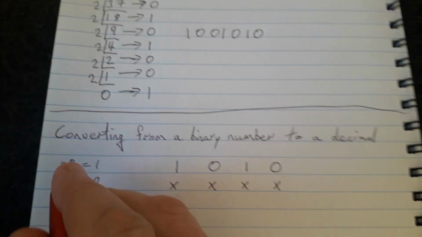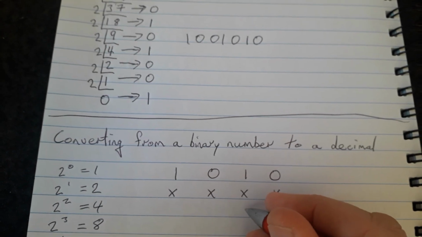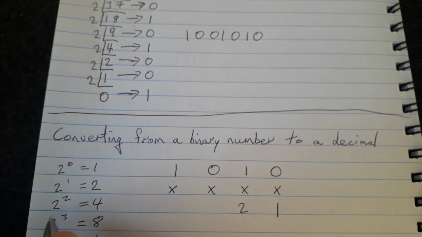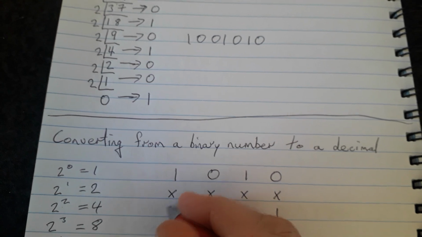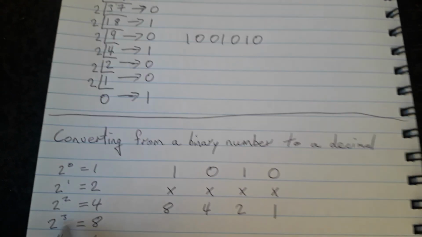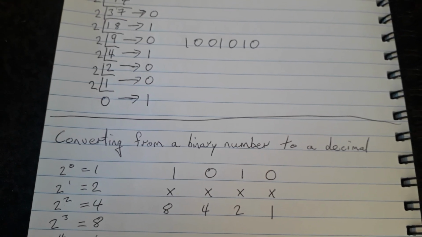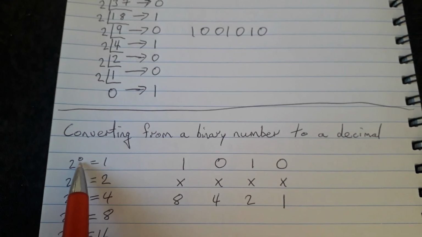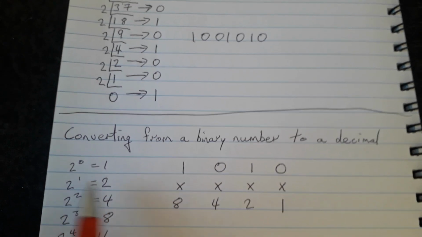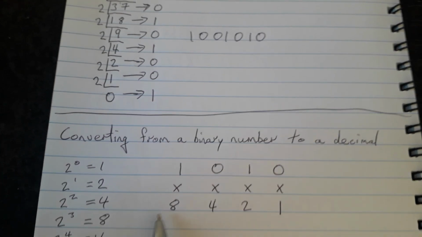I'm going to go with the value for today because I think maybe that's easier to see. So 2 to the power of 0 is 1, 2 to the power of 1 is 2, 2 to the power of 2 is 4, and 2 to the power of 3 is 8. So we only needed to go up as far as 2 to the power of 3 for this number because there are only 1, 2, 3, 4 digits. Now, be careful when doing this. You always start at 2 to the power of 0, not 2 to the power of 1. And you start from the right-hand side instead of the left, going this way.